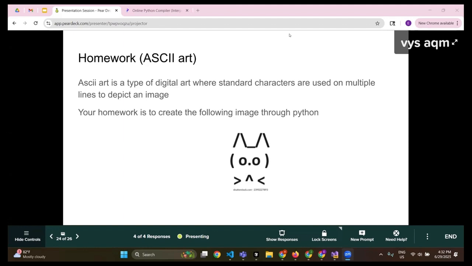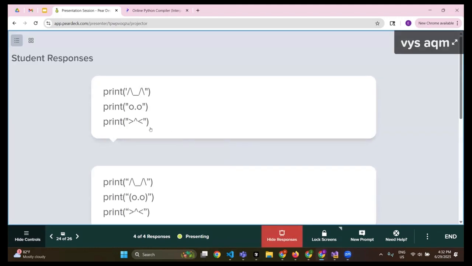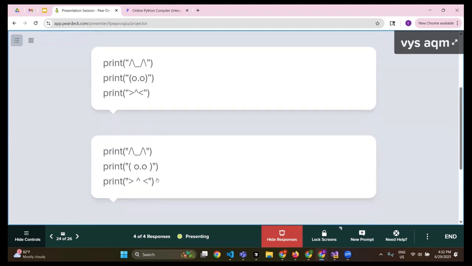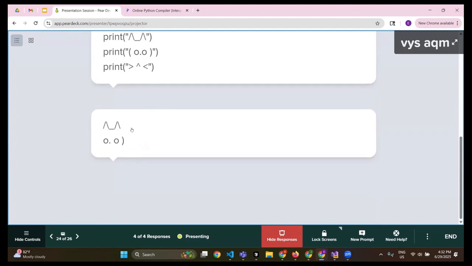One final check. Let's see here. So this first person is mostly good, but remember that it has to be double quotes. Unfortunately, this single quote right here was going to cause an error in your program, although it's not too big of a deal. It's a pretty simple fix. Second person seems all good. Third person is all good. Fourth person, remember to use the print statements, okay?